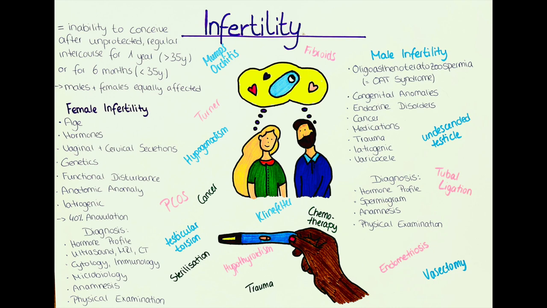In a spermiogram, the ejaculate is examined macroscopically and microscopically. Macroscopic factors of evaluation are the volume, color, odor, pH value, and viscosity. Microscopic factors for evaluation are the concentration of spermatocytes, their motility and vitality — so how the spermatocytes move and how many of them are alive. Also, the morphology should be checked; spermatocytes can, for example, have two heads or two tails. At least 4% of normally-appearing spermatocytes is considered a normal value. Also, the number of leukocytes is checked — a value of over 1 million per milliliter indicates an inflammatory process.